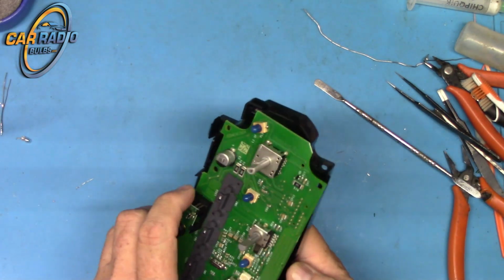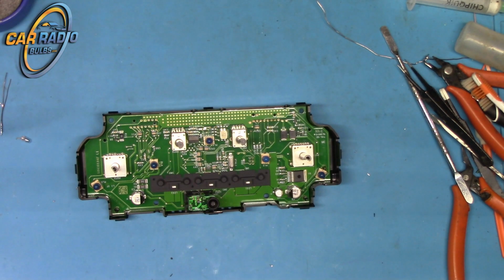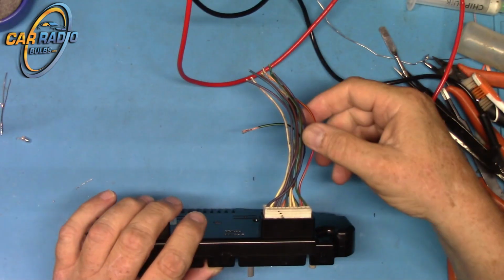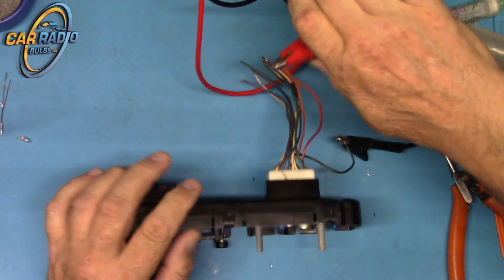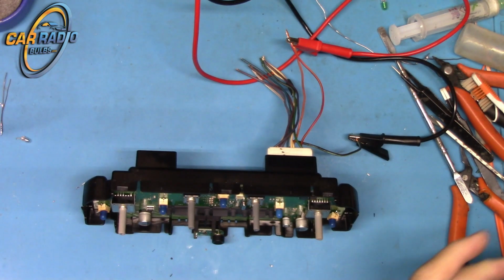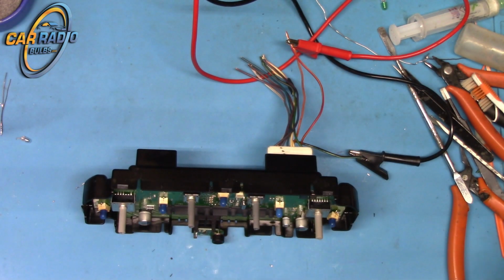Let me try to put this back together for a minute. I think I got the plug somewhere here. Okay. Get some power to this thing. I think black and green is usually the negative. Let's see, we got nothing. Let me see my diagram here. HVAC. Brown, black, and white, green. Maybe there's just no power to any of that.